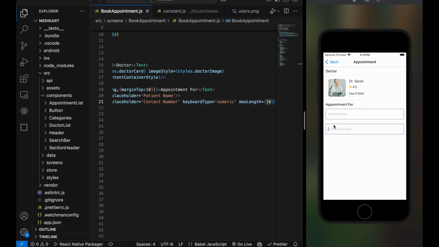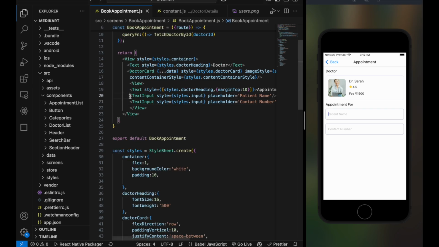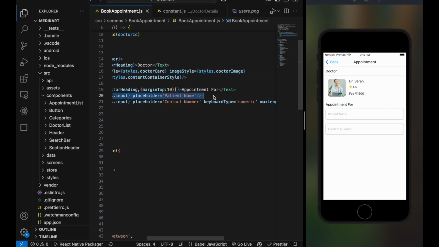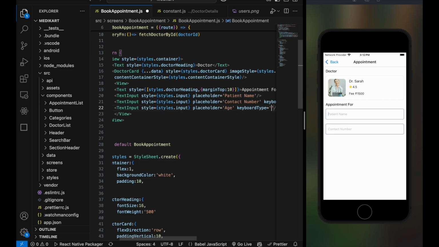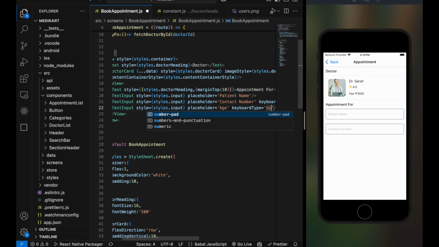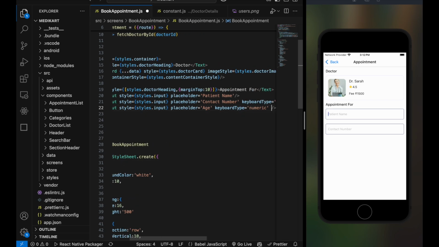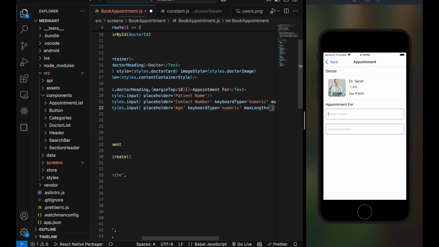So one more input, that is for age, keyboard type numeric, and max length 2.